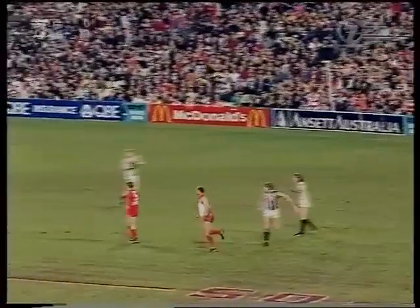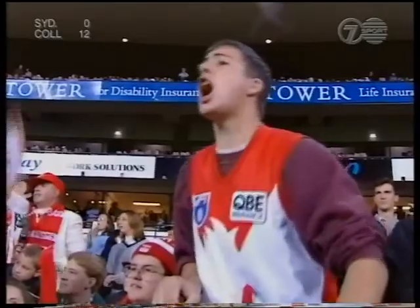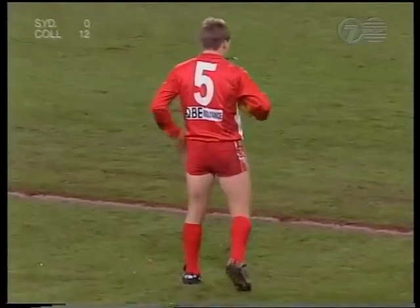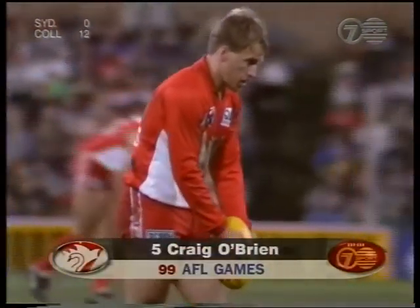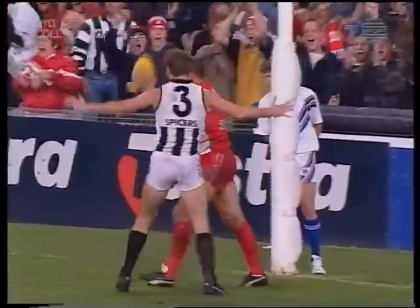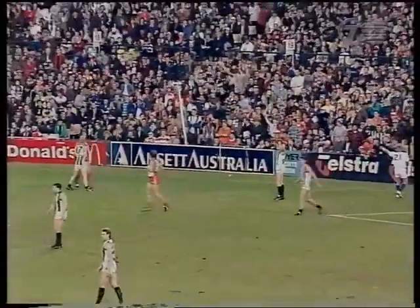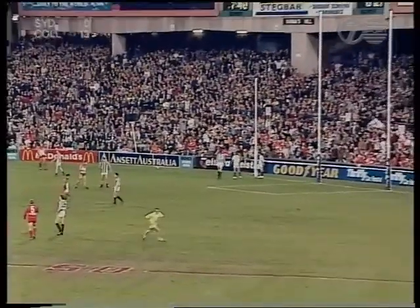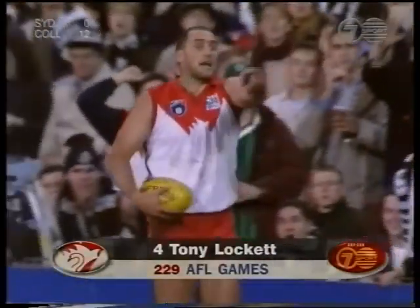Lachlan Maxfield had to wait for it a bit then bangs it beautifully to Lockett — that's a great kick, gives him a chance. Free kick O'Brien, hanging on against Brown. Just in this early piece, Craig O'Brien has shown that he's getting off the mark quicker than Gavin Brown can go with him. The last two times they've been forward, he's had the upper hand and this time been rewarded with the free kick. Interesting matchup — Brown much taller, better in the air than O'Brien. But O'Brien a real danger man — he's a bit all or nothing, isn't he? He's a five-goal man or not much at all. Now Lockett — you're back here, one out. Why not? Of course he'll beat Richardson seven or eight out of ten, one out in a situation like that.